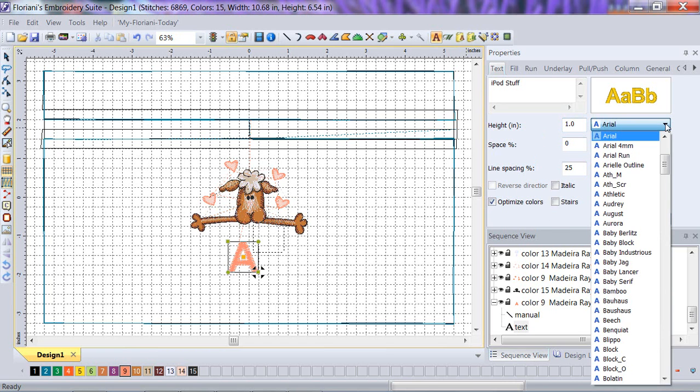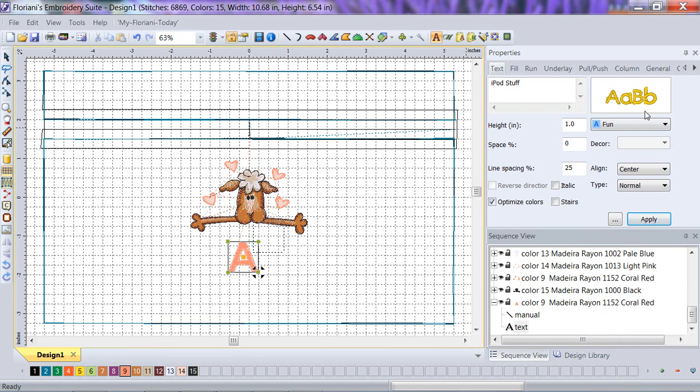And I can pick my font style. Now for this, I picked Arial. You could pick anything you want in here. Go through, but don't spend forever doing it. On my sample, I picked Arial. Another font I like is the Fun font. I like the freehand. There's several fonts.